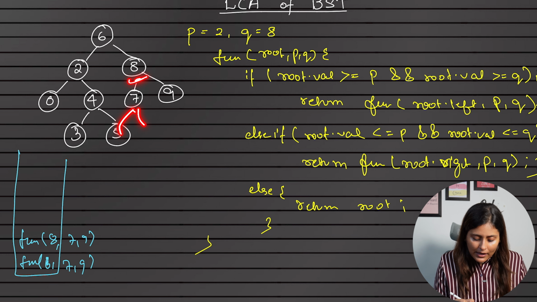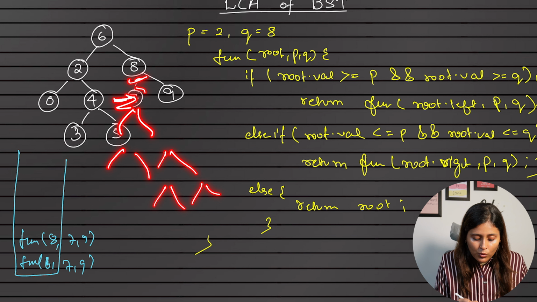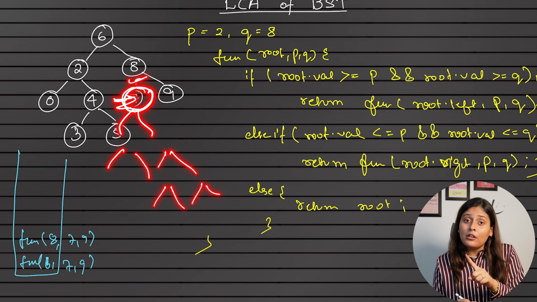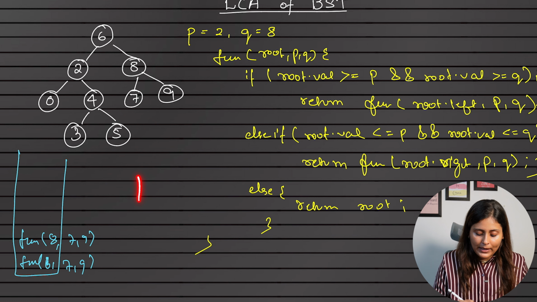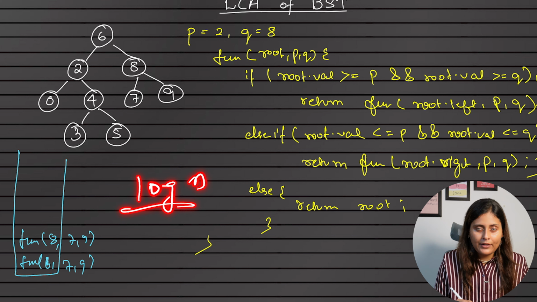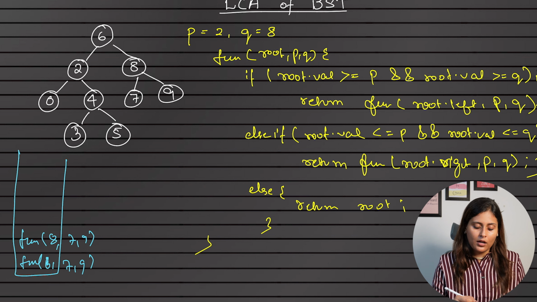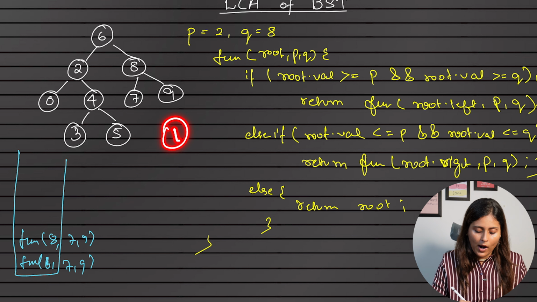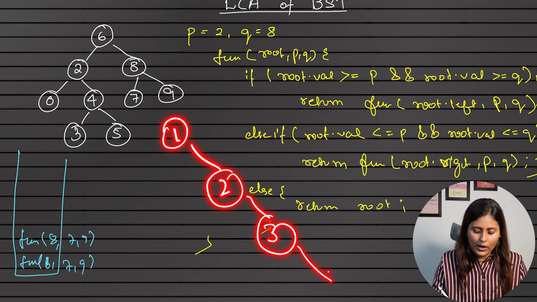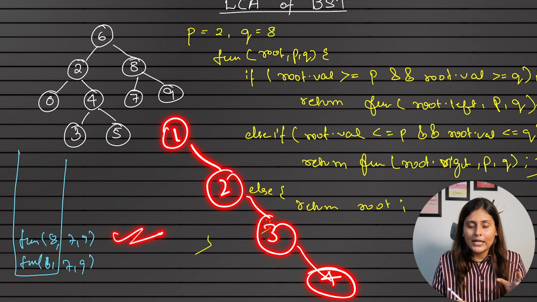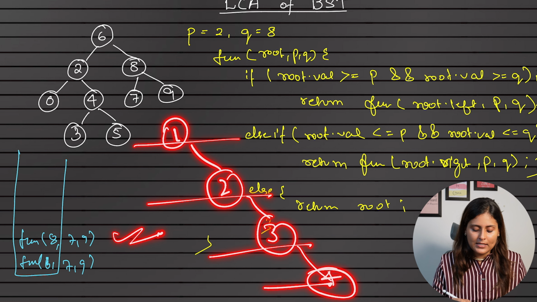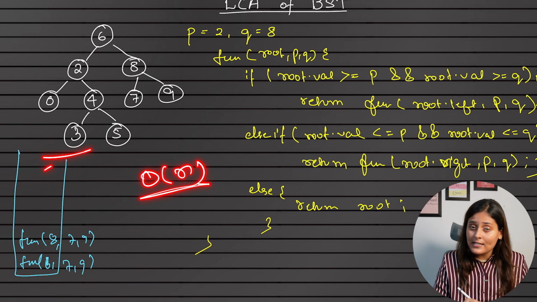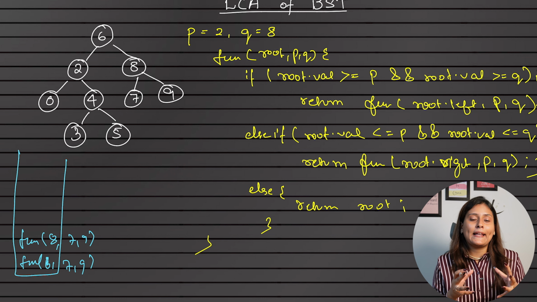Okay. If there were more such subnodes, we would have gone on to the next node, but from every level, we would have chosen only one node. So hence the time complexity will be the number of levels, which is log of n if it is a balanced tree. If it is a skewed tree, meaning a BST like 1, 2, 3, 4 and so on, this is not balanced, this is a skewed tree. So the number of levels is nothing but the number of nodes. So in that case the time complexity will be O of n. But if it is a balanced binary search tree, then it will be logarithmic of n.